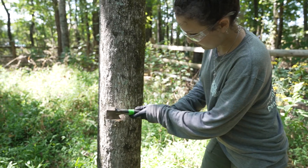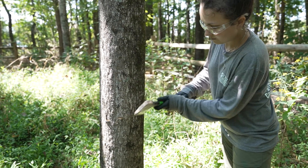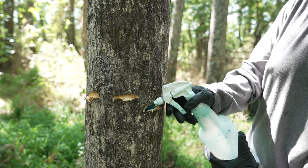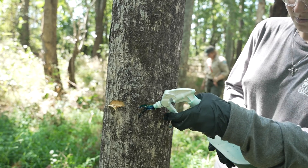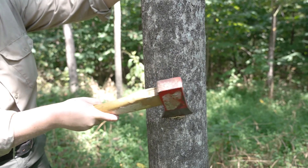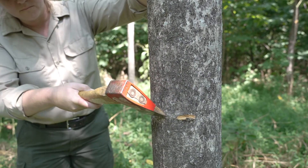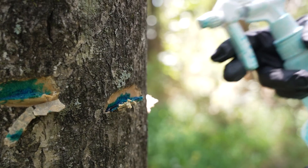The hack and squirt method is exactly what it sounds like. Use a sharp tool to make a series of cuts about one to two inches apart, encircling the entire trunk of the tree. You want to get deep enough to penetrate through the bark and into the cambium but without girdling the tree. Then use a squirt bottle to apply concentrated herbicide into the cut. Try to leave a little fringe — this helps keep the herbicide from dripping out of the cut. You'll need to apply your herbicide fairly quickly after cutting. The best time for hack and squirt is late spring, summer, or fall. This method is great because it's fast and easy and there's low chance of exposure to non-target plants.